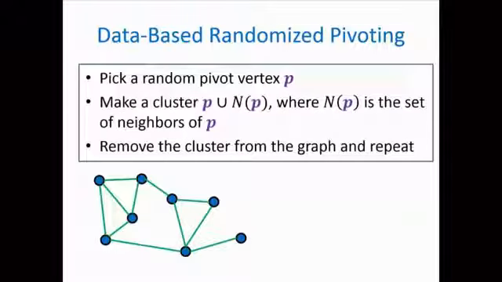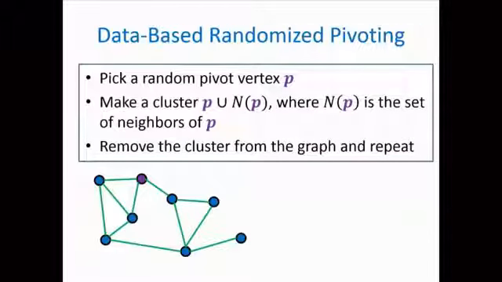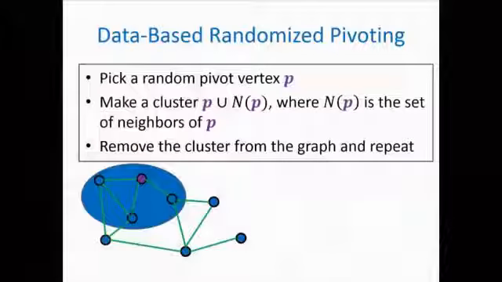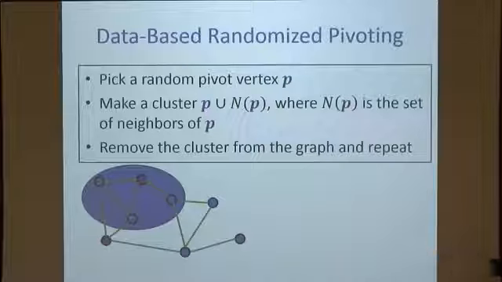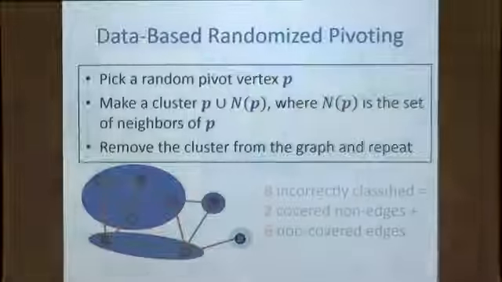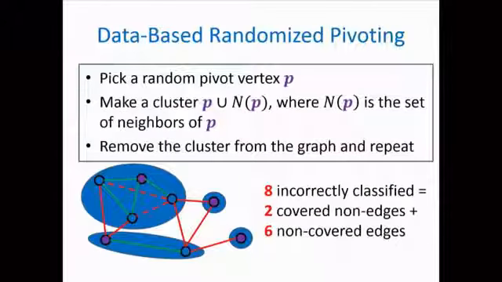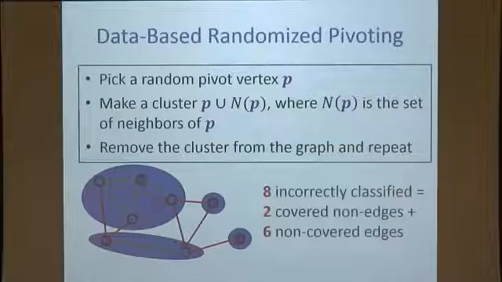Great, so let's see an example of how this works on this toy graph. We pick a pivot vertex P, which is a purple vertex over here, and it grabs together its neighborhood in the first cluster. Then we recurse on the rest. Uniformly at random, we pick a vertex from the rest, this purple one, and construct the second cluster. Now we just have two singleton vertices, so we finish off by picking clusters of size 1. As you can see in this example, we cut 6 edges and put 2 non-edges inside. So we made 8 mistakes, which is a true approximation to the objective that we're trying to optimize. And that's pretty good.